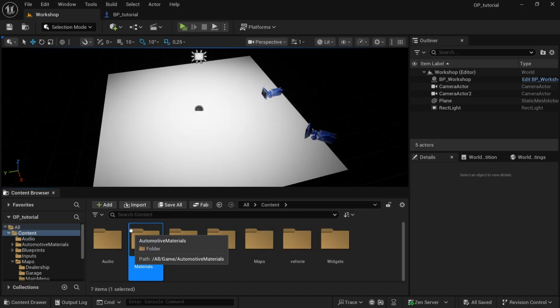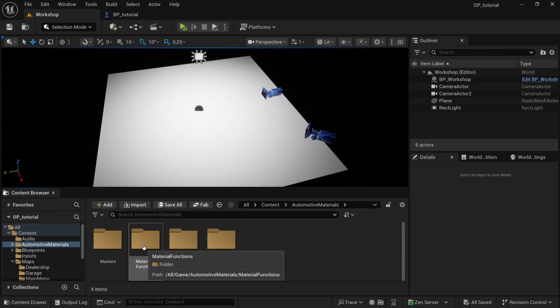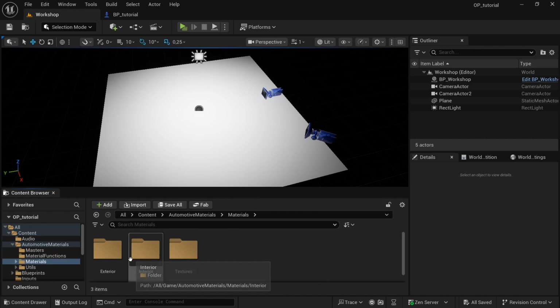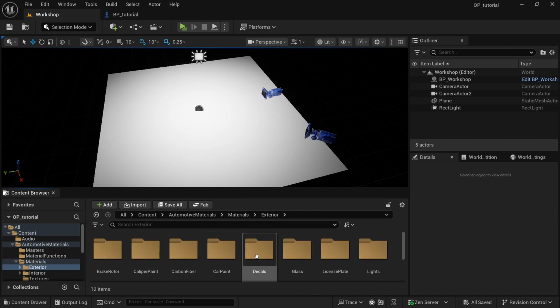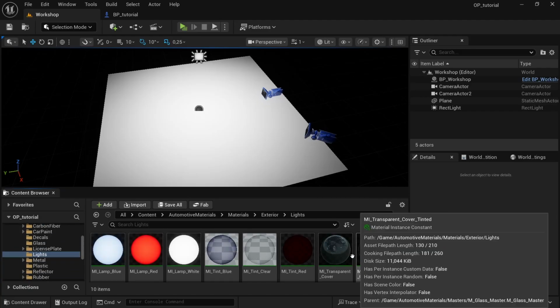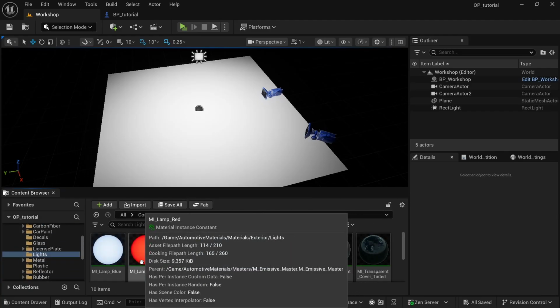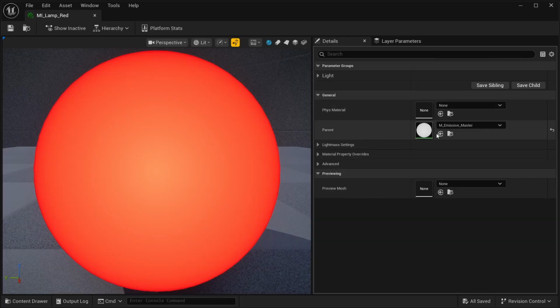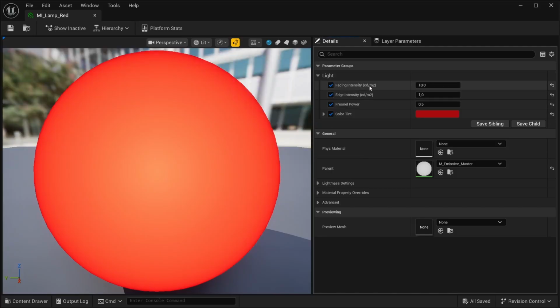The reason I say that is because I'm going to be using all the naming conventions from this material project. So from here, we go materials, exterior, and then the one I'm looking for is in the lights, the lamp red. These are the terms that I'm going to use, the facing intensity and the edge intensity.